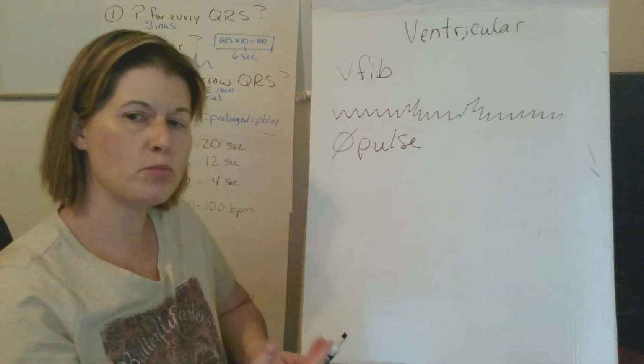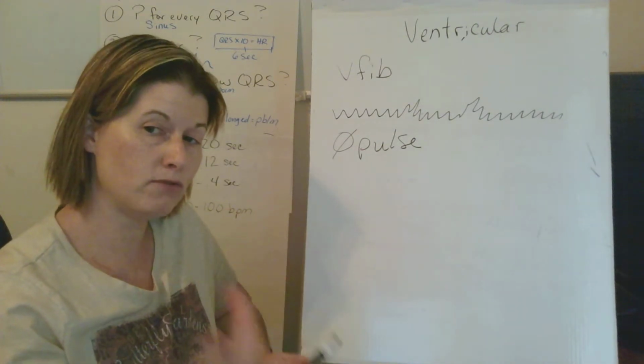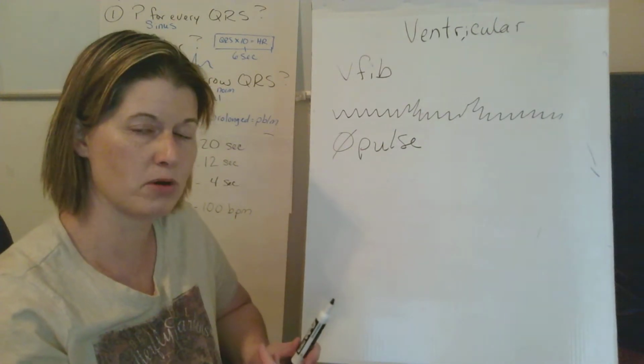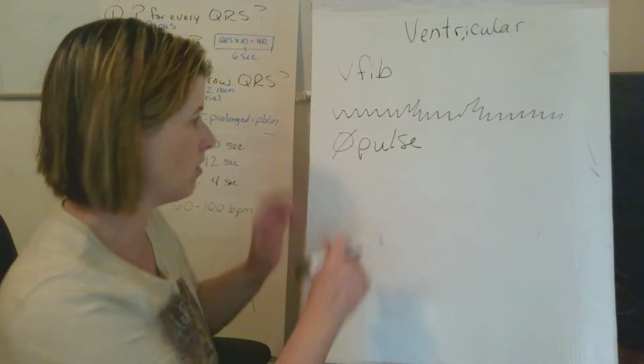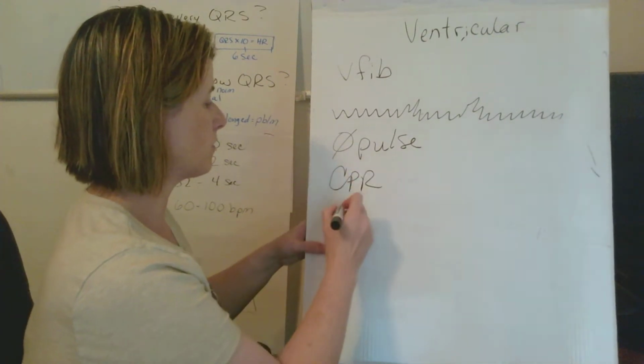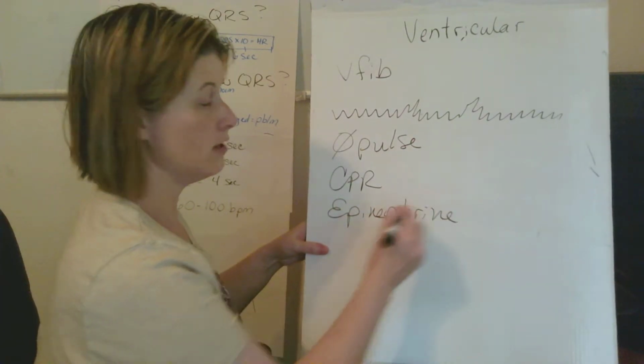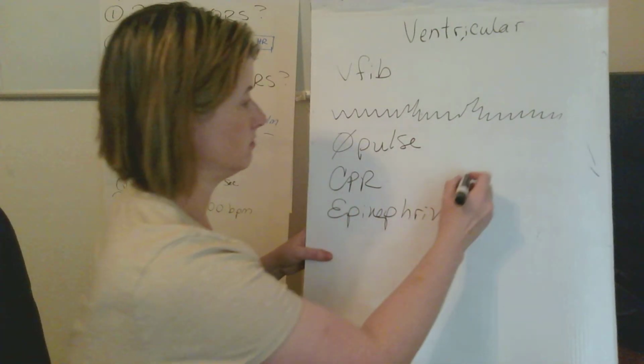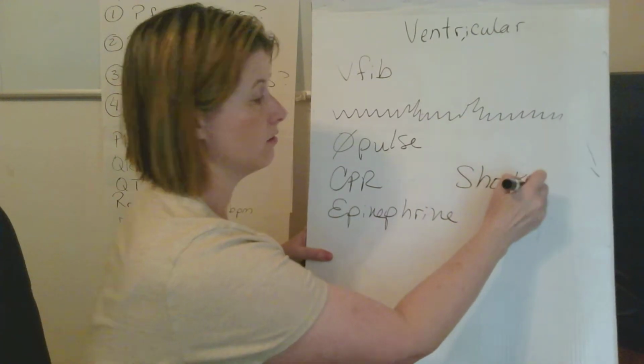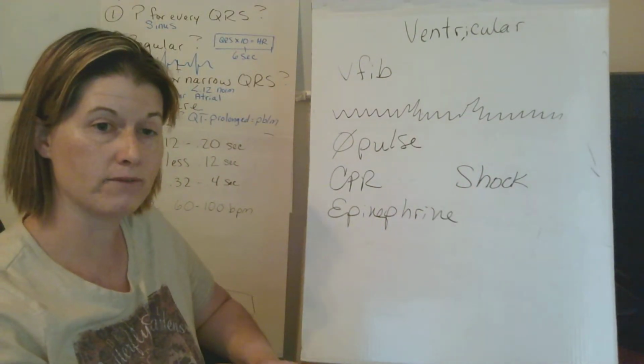So if they don't have a pulse or you're not sure if you feel a pulse, then that's not a good enough pulse to perfuse, so you're going to do CPR. The drug that we would use is epinephrine, and you have to shock the patient. It is a shockable rhythm. You have to shock them or you can't fix it.